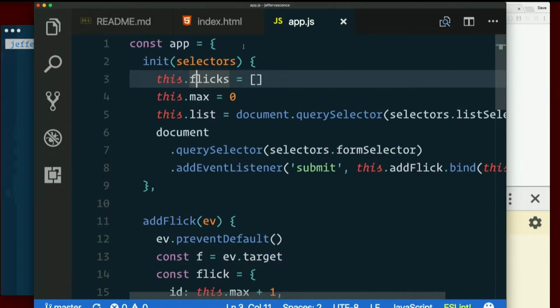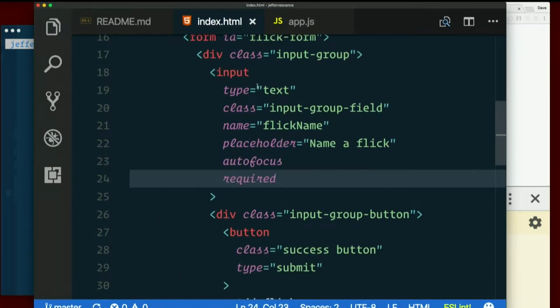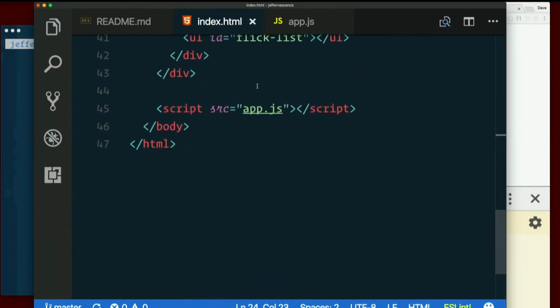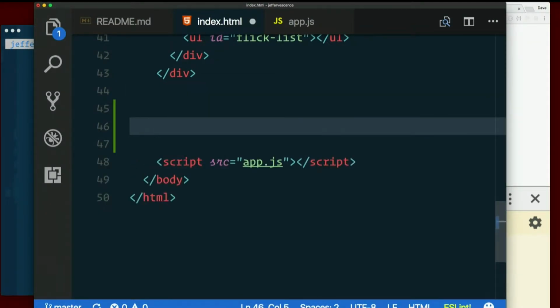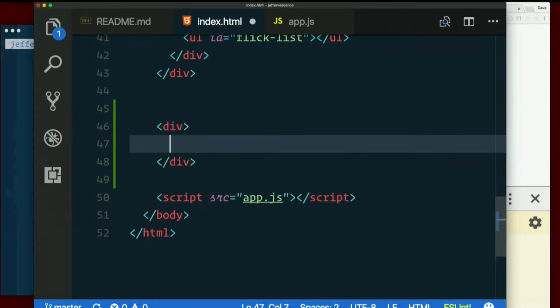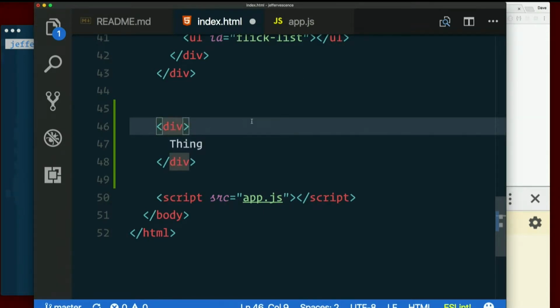You don't need to write this down, but I'm just going to show you what one looks like. So suppose we have some div here, and we want to add an attribute to store the ID of that thing, just to have it represented in the DOM so we can search for it.